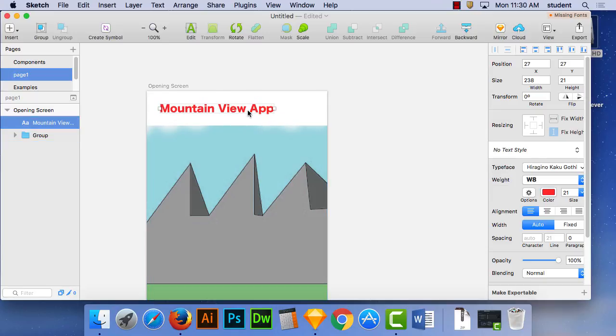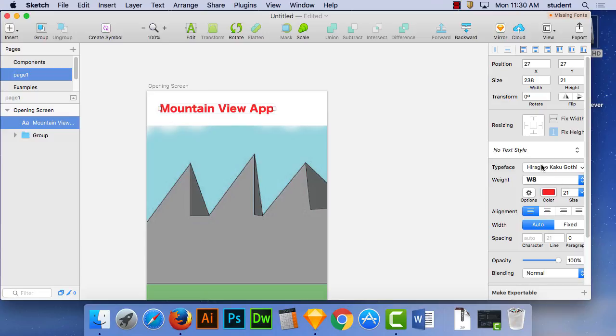One of the things about text is that you'll notice it has a style over here, just like when you have a style inside of web design, right? You can make a CSS style, right? And then reuse that CSS style, right? You know what I'm talking about? Making a class or an ID in web design. Well, over here you have a style option as well.